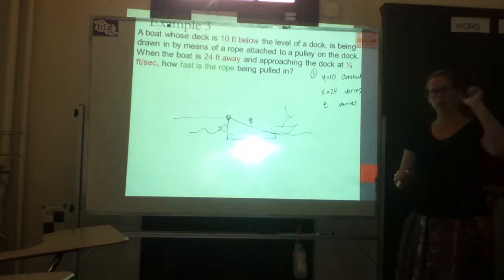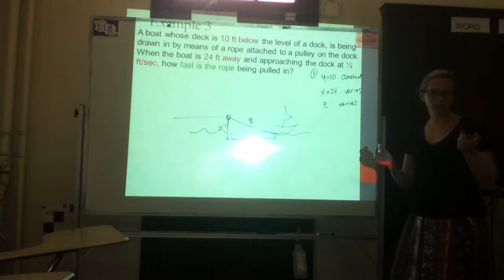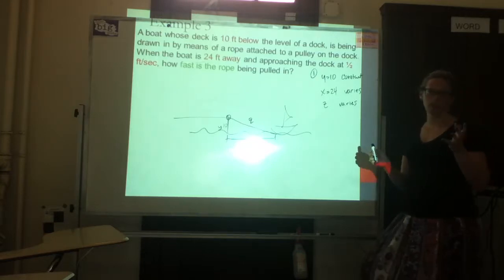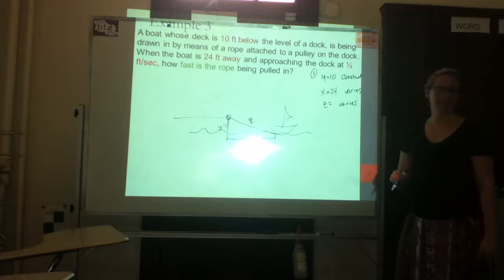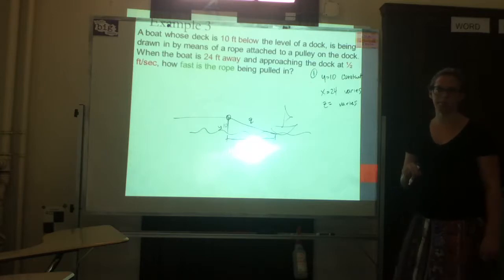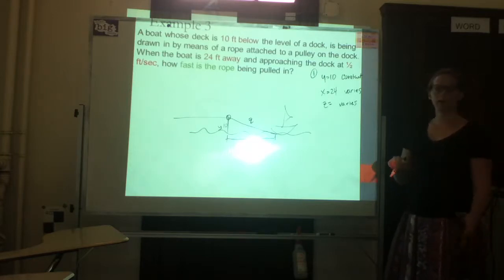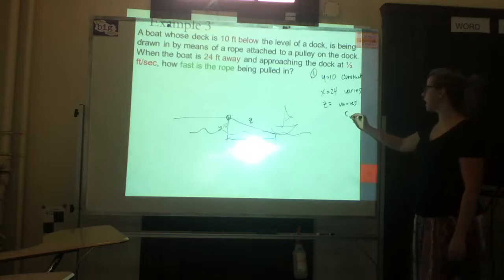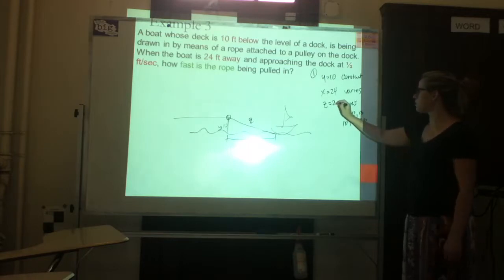By the way, have you noticed that last time we needed to find all three lengths? I propose we just do it right now. Let's find z right now because we're going to have to know it. Take a sec and go ahead and find z. All right, let's go back in. I know my triples, so it's 5, 12, 13, so 10, 24, 26. Okay, so z equals 26.